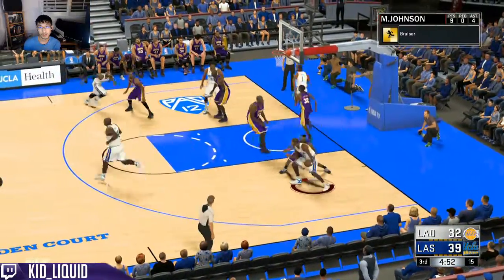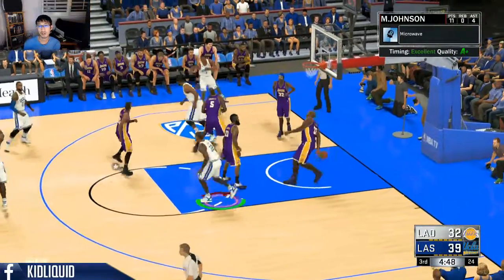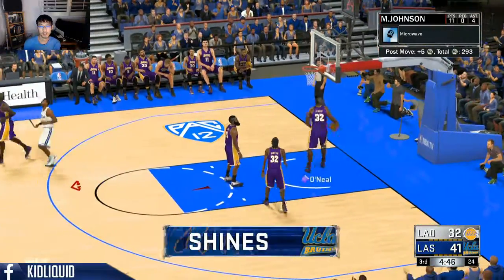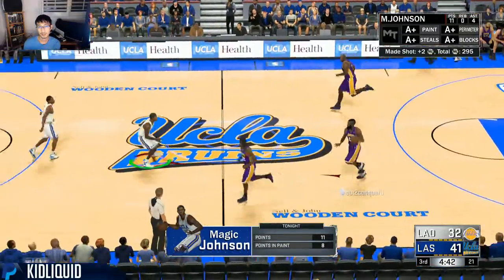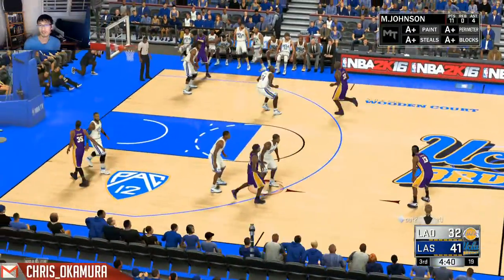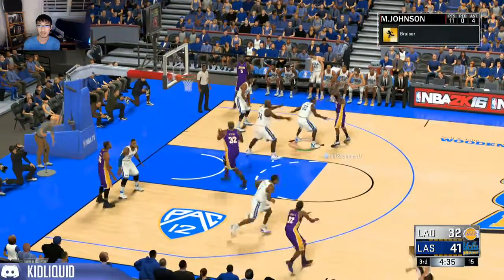Third quarter action getting rolling right now, brought to you by Gatorade, all fueled up and ready to go. Here's who's on the floor. Taking a look at Los Angeles. Abdul-Jabbar is out there with LeBron James. Then it's Tracy McGrady. Then it's Magic Johnson. And it's Shaq in at the 5 spot.